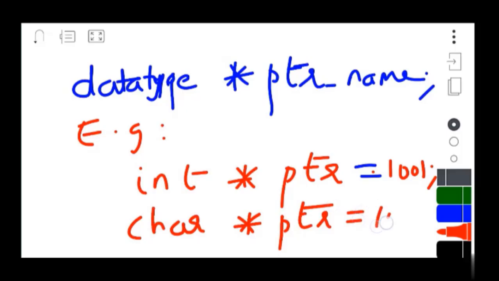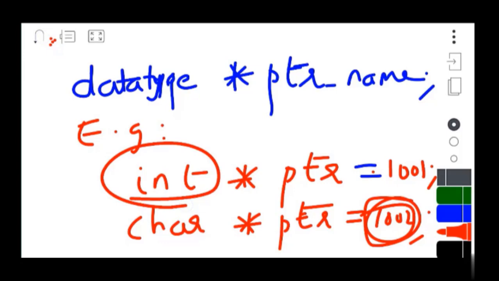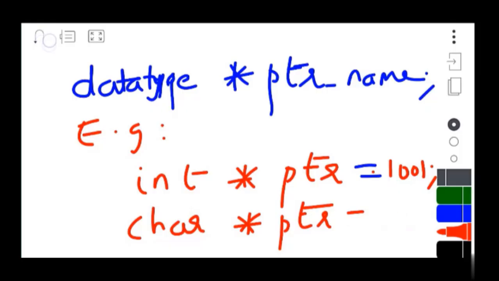It may have the value 1002, and inside 1002, which the pointer variable points to, you will have only characters. So this is the data type of the value which the pointer variable points to, and it is not the data type of the pointer variable itself. You understand that? So that's how you declare a pointer variable, guys.